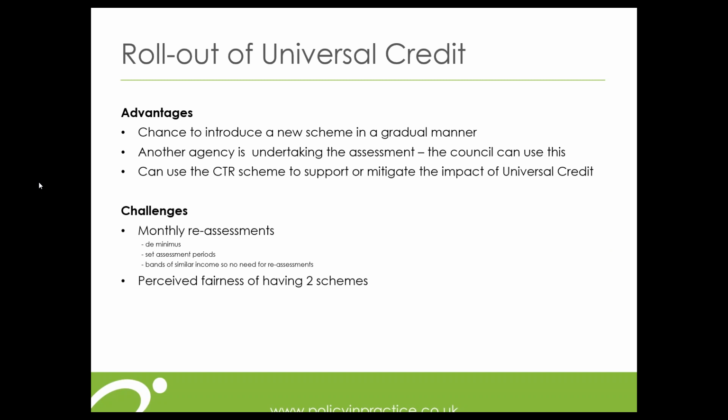The other advantage of making a change when universal credit comes in is that you have another agency doing an assessment of needs and an assessment of income. It means that all this assessment can be stopped at the council. You don't have to do this. You can use the universal credit assessment. There are advantages and disadvantages of doing that. Obviously, you might want to do that partially and then introduce certain mitigating measures, as Paul mentioned.